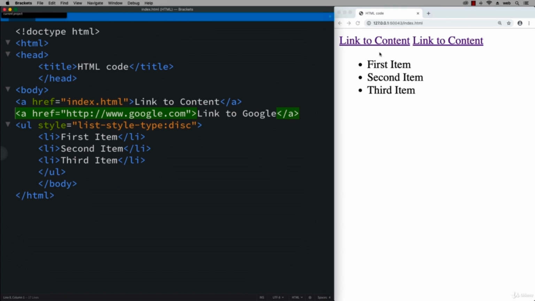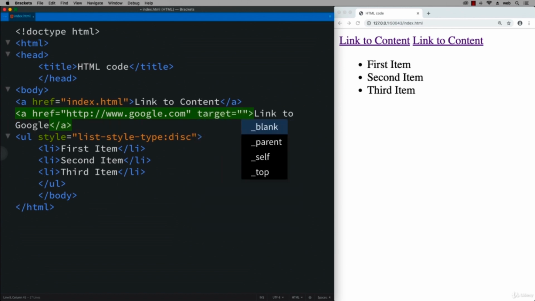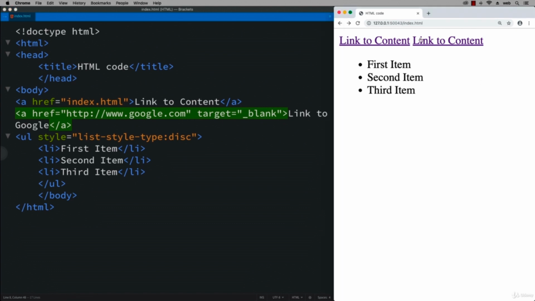So we might not necessarily want to redirect users from our content to another external web page. And we might want to still include those pages. And that's where we apply a different attribute, and that's target. So this can specify the target window that the link is going to be going out to. And target self is its own browser window, so that's not going to make any change. Parent is if you've got it within an iframe and you want to break out of the frame, so you want to make sure you go to the parent or the top window. And then blank is actually going to create a brand new window, or it's going to create a brand new tab in order to accommodate that link.